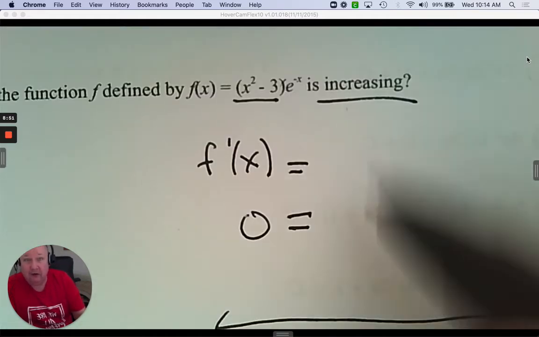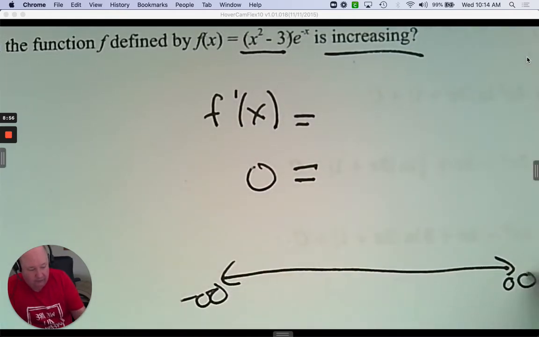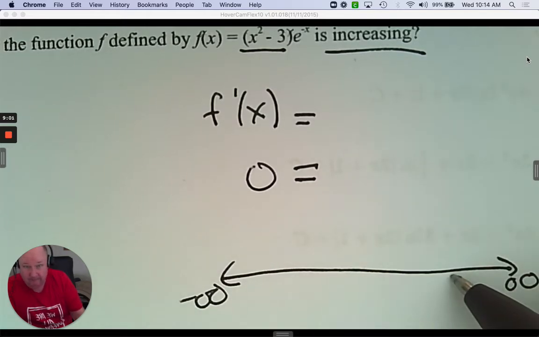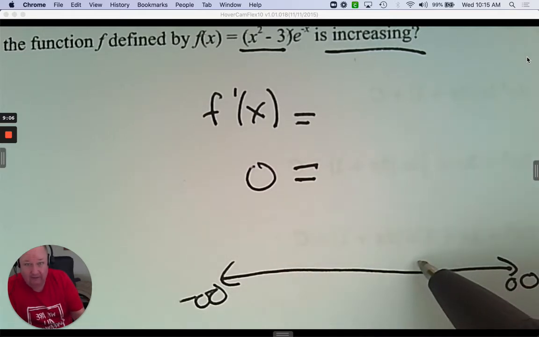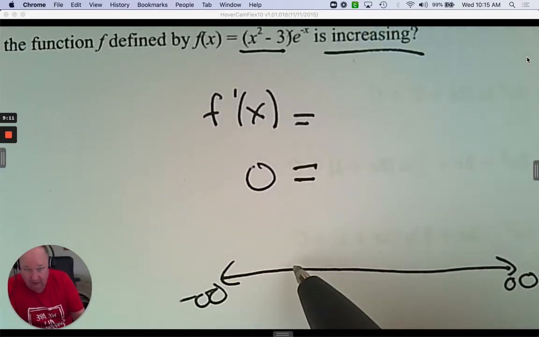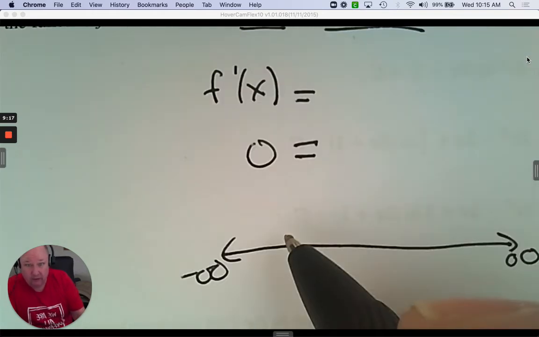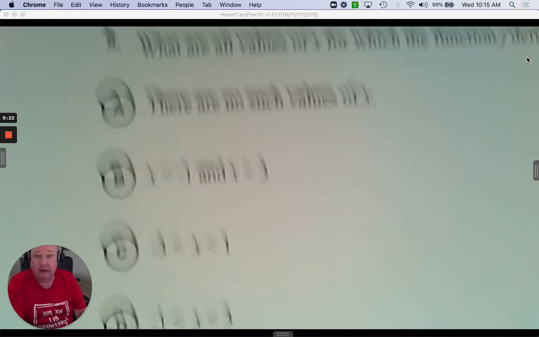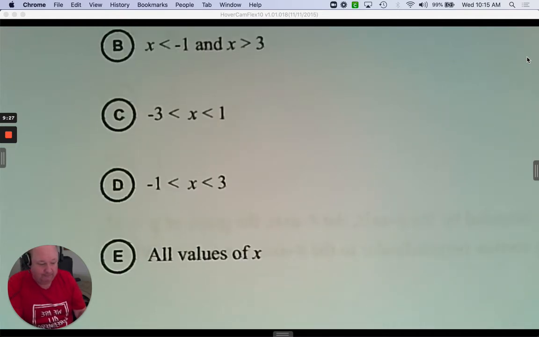Now, the domain here is all real numbers. There's nothing x can't be. So it's going to go from -infinity to infinity. When you solve for x, those critical numbers will go on the number line. Then you're going to test each interval. You test it by going back into the derivative and seeing if the answer is positive or negative. Then you label your number line. If it's increasing, you're looking for where it is positive. Once you find the interval where it's positive, you come back here and see what the correct answer is that matches up to it.